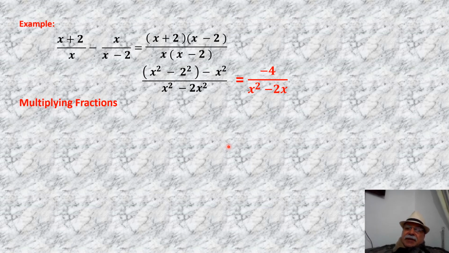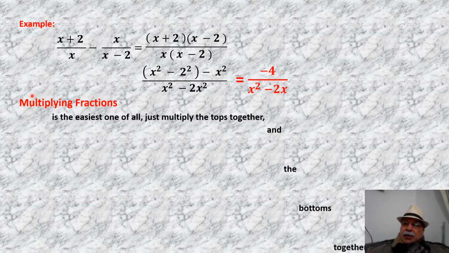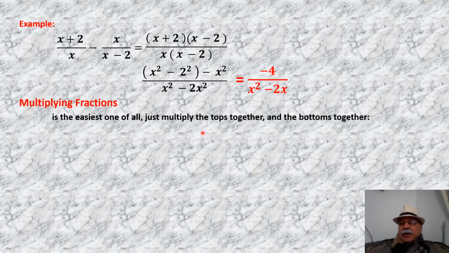Now the third thing is multiplying fractions in algebra. To multiply fractions, just multiply the top together and the bottom together. You see, this is the structure of how we solve the fraction. We just multiply A times C over B times D. We get it like this after we multiply. This is the rule for multiplication.